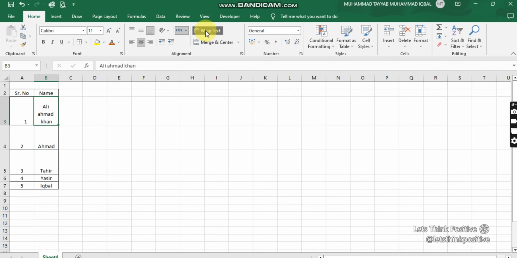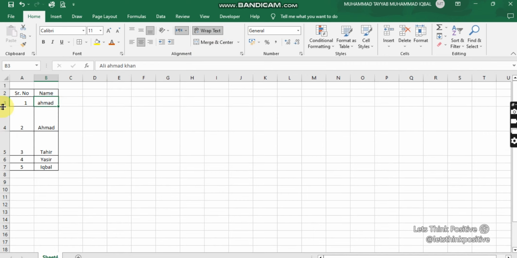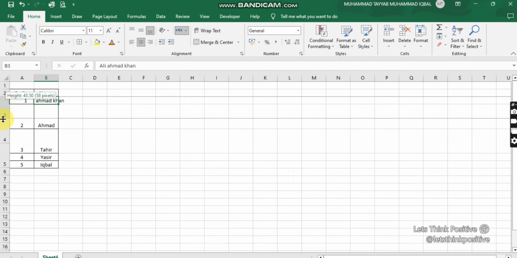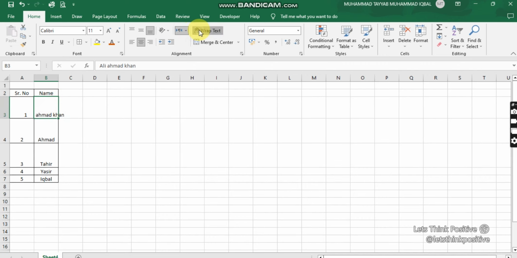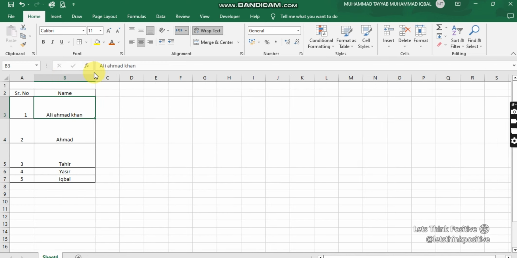If I use wrap text, it will show the full name. Then you have to make the cell a little wider so you can see the complete name.